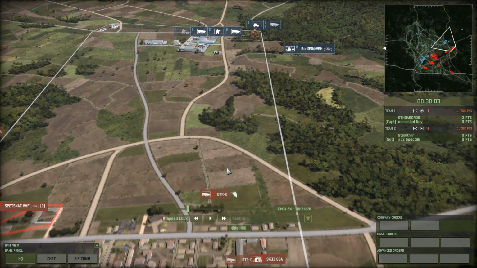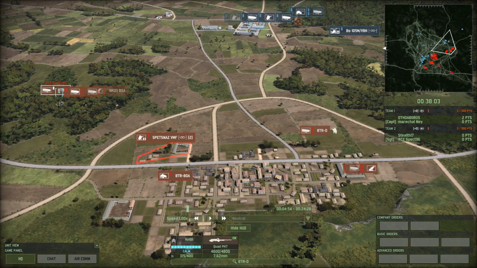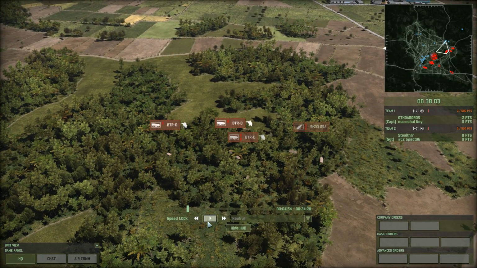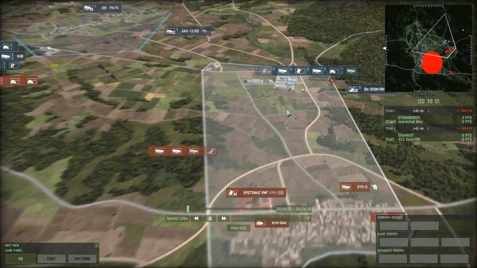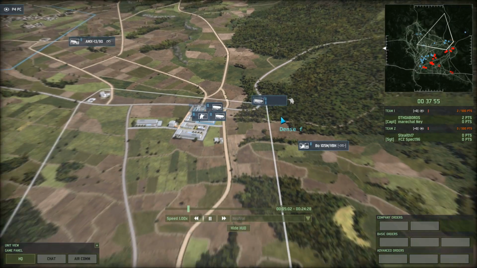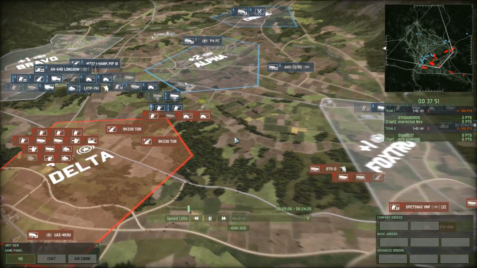Over here, not a lot of forces either. A couple of OSAs, a few BTRDs with infantry, more BTRDs in here, which have not yet been offloaded. And what they have on this flank is Legionnaires, Paras, VABs, a Leopard 1A5, and a bit of infantry, and one recon. No AA here.